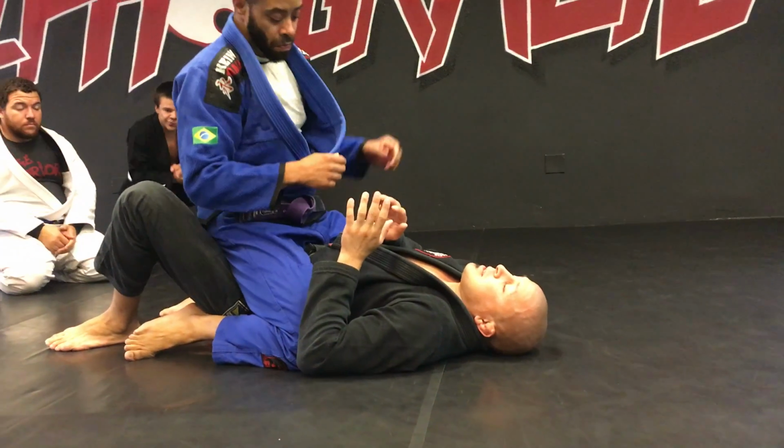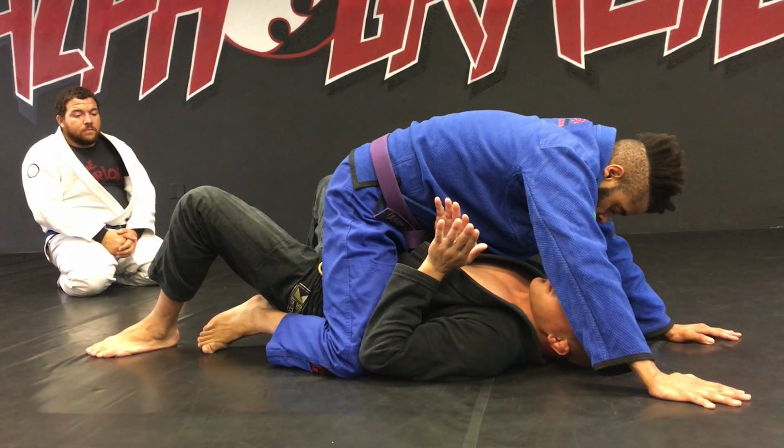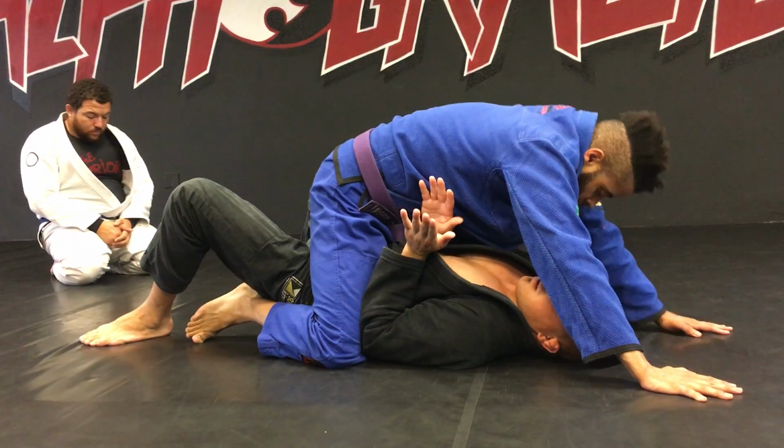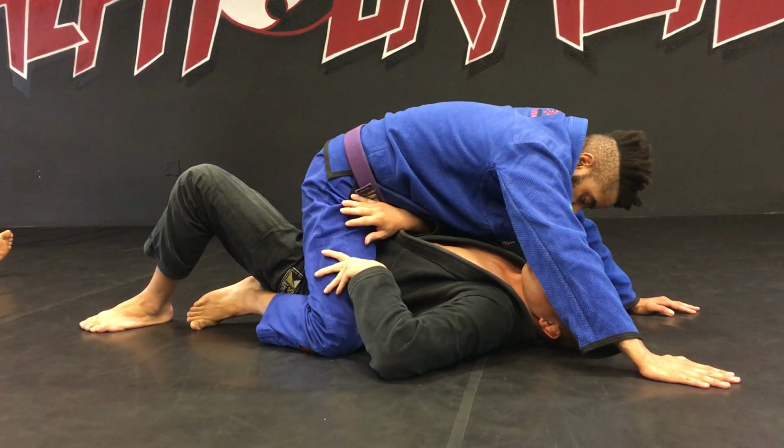So I'm gonna make his hands touch the mat. Boom, by bridging. Real easy, I just lift my bottom up off the mat. Elbow in. Hand on the thigh. Let's say Chad's knee is a little further down. Bring your knee further down.